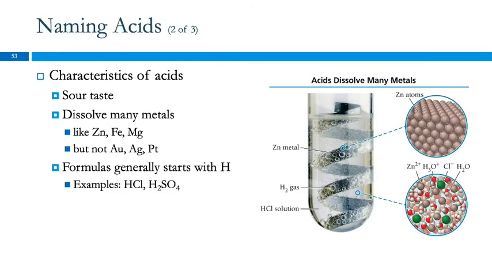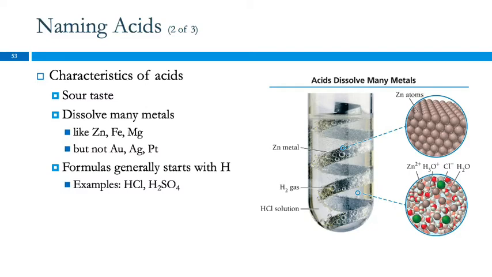So characteristics of acids. Acids taste sour. If you think of a food that tastes sour. Oranges, they're acidic. Lemons, acidic. Sour candy. You know what makes it taste sour? That stuff on the outside that looks like sugar has acid in it. Not the drug acid, but an organic acid derived from fruit, like malic acid or something. And that's what makes it taste sour. So it has a sour taste. We're obviously not going to taste the acids in lab.